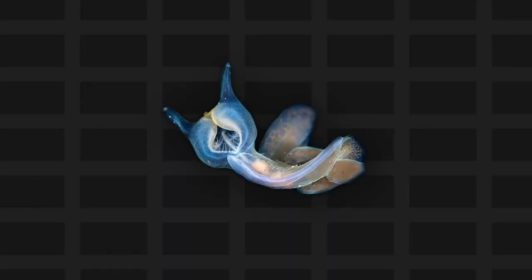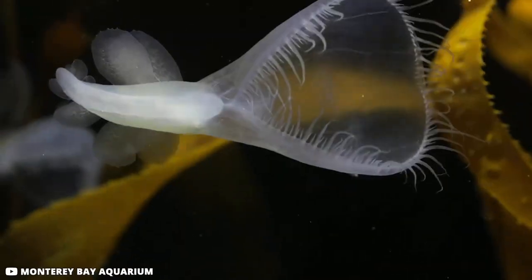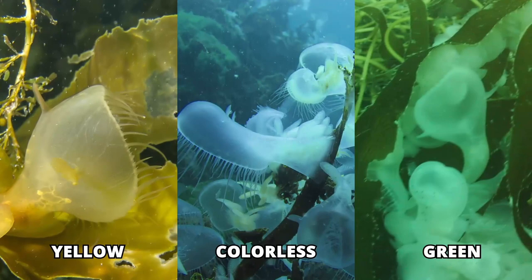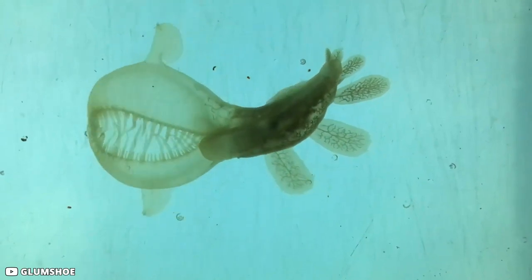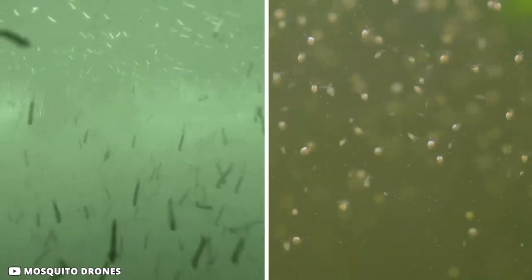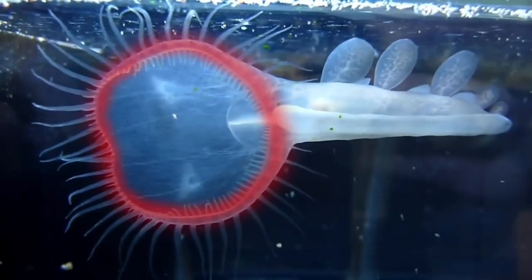Number 10: Hooded Nudibranch. This aquatic mollusk is specifically found in the Pacific Ocean, where it inhabits water plants, especially seagrass and kelp. It's quite a fascinating species — for an animal, it has a very translucent body that's either pale yellow, colorless, or green. With such coloration it's hardly visible, making it more agile in hunting unsuspecting prey. Its prey includes larvae and planktonic invertebrates such as copepods and ostracods.